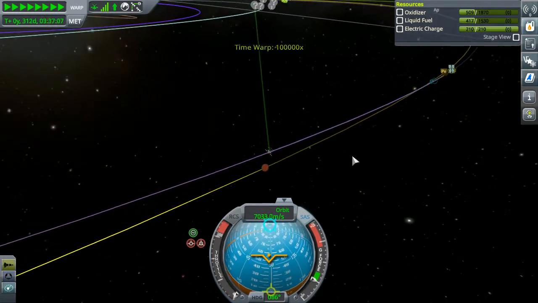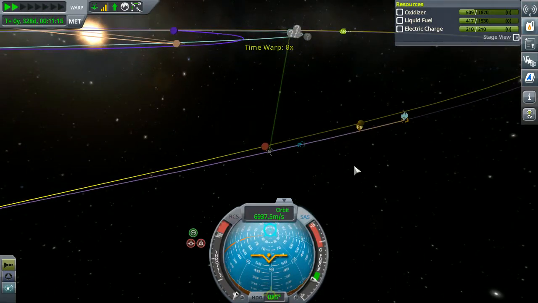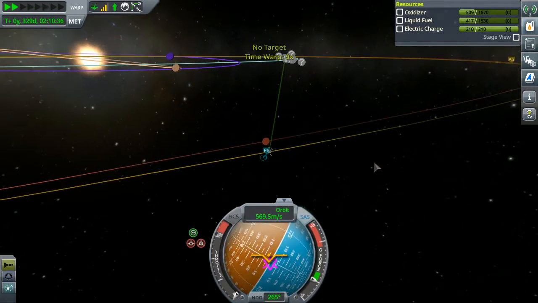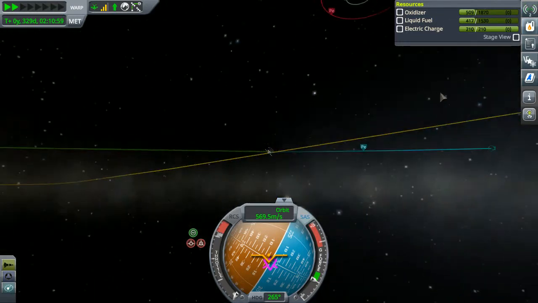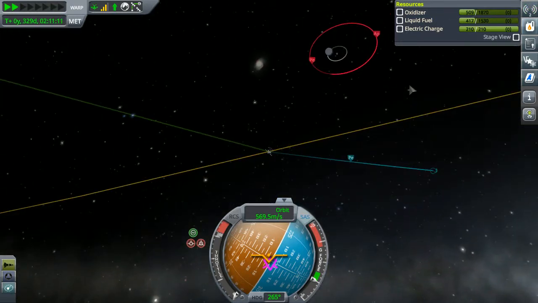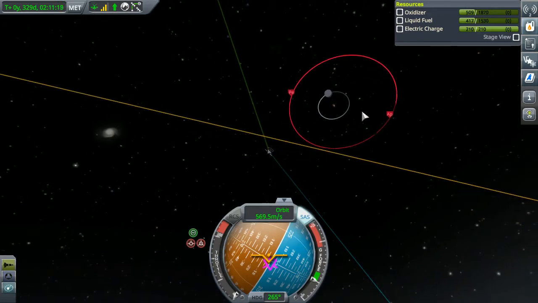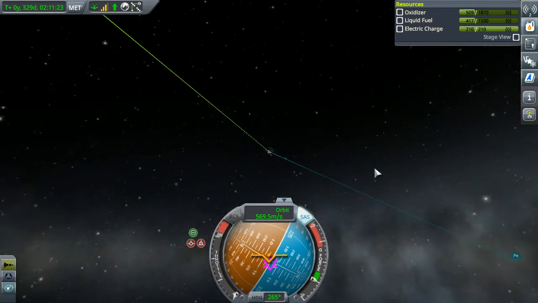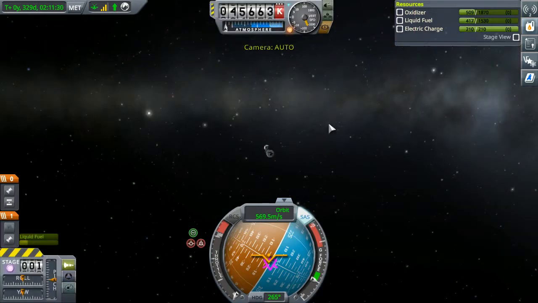Okay, here we come. Crap. All right. We on the encounter or not? Okay, here we go. We've done it. We are flying by Duna. I even have a contract to put a satellite in orbit, but I'm not going to do that because I want to complete this contract first. So let's do our quick work and then say goodbye.